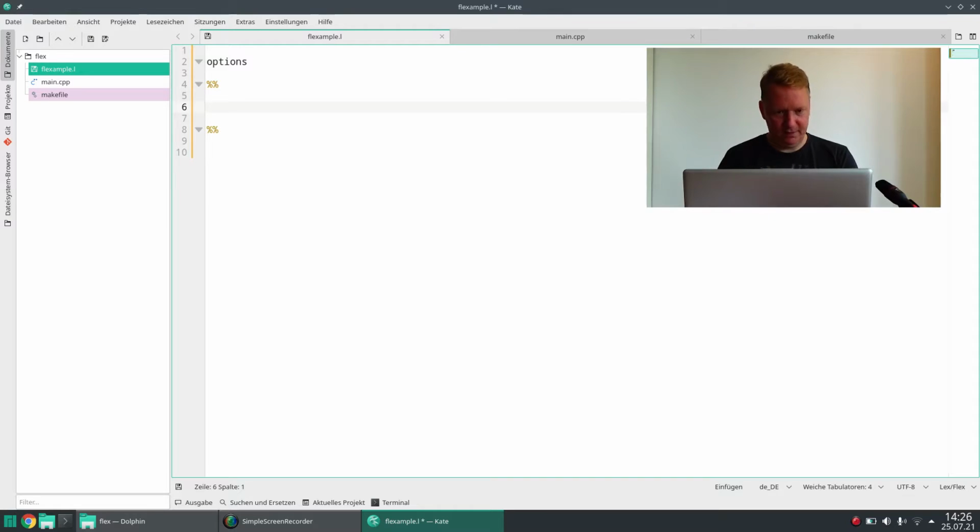In the second section you define your rules, so this is where you put your regular expressions and the associated actions. And down here you can add some additional C or C++ code that will then be put into the resulting file with the generated code.